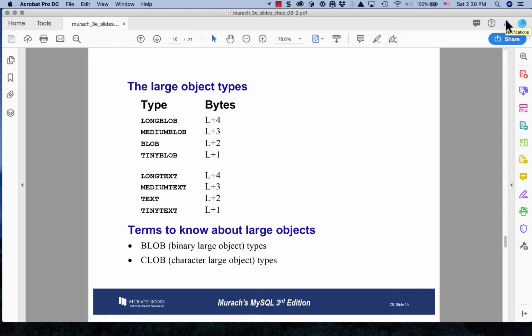What are large object types? Well, we use relational databases for so many things these days that we store things in relational databases that can be pretty darn big. So what things can get big? Well, we have these things called blobs. So what's a blob? Well, you know what blobs are. It's a blob of this or a blob of that. Now, actually, blob stands for binary large object. So what's a binary large object?